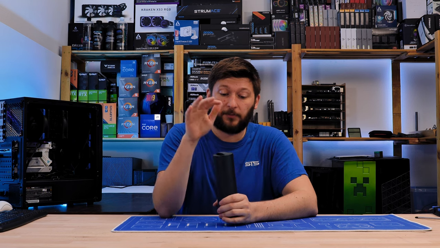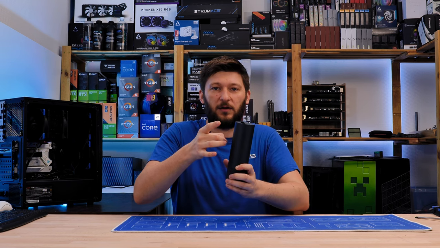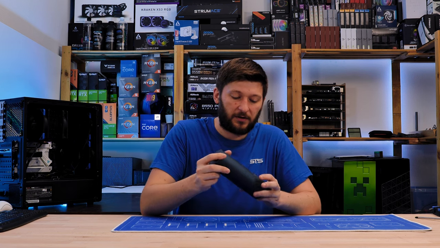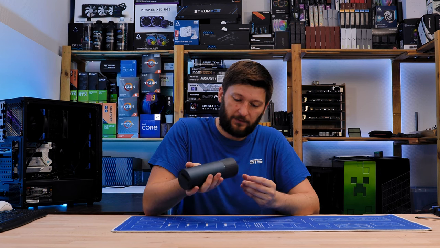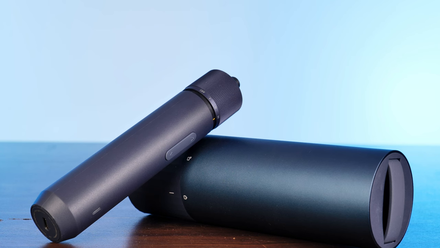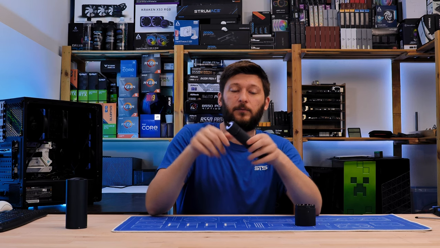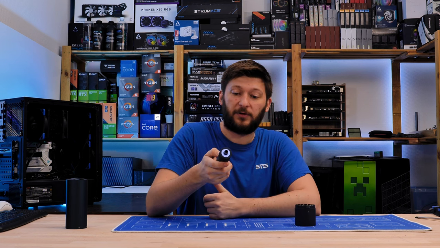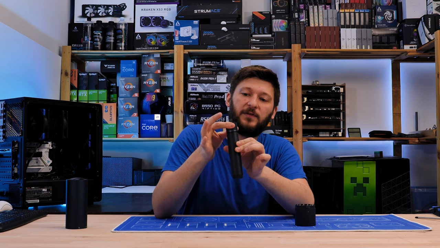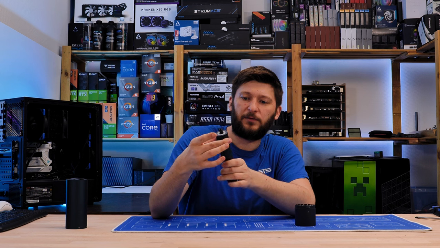And the first thing that popped immediately into my eye is the fact that this is metal. This is solid freaking metal. And price-wise, the screwdriver is not crazy expensive, considering what other screwdrivers cost. So this is basically what you will get: a screwdriver with a dual button for up and down, which is basically up is right, down is left, or screw in, screw out. And this top portion here can be twisted to set it to off, level 1, level 2, level 3.